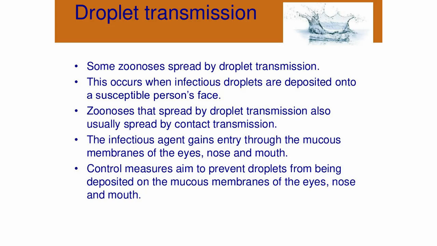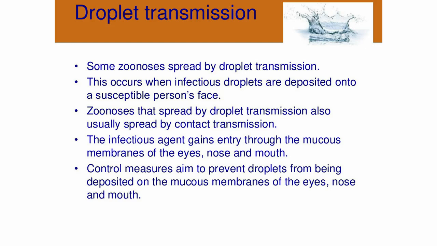So the control measures for droplet transmission aim to prevent droplets from being deposited on the mucous membranes of the eyes, nose, and mouth. Examples of higher order controls can include workplace equipment or tasks designed to minimize the generation of droplets. For example, not using water under pressure for cleaning, using barriers and screens to contain droplets, and physical distancing to isolate people from the source of droplets. And lower order controls can include PPE to protect the mucous membranes.